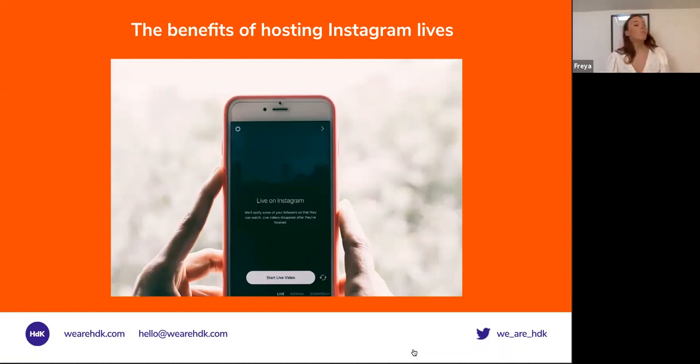It's also worth noticing that Instagram particularly favours this type of content. So when you do go live on Instagram, they push a notification to all your followers to let them know that you've gone live. And also that live content will stay at the top of anyone's Instagram feed along the stories, and it will always remain as the first story. So when you're live, it's really clear that you're live on someone's feed. And so it can really help build engagement in that way because Instagram really supports this sort of content.